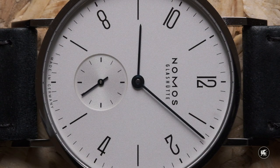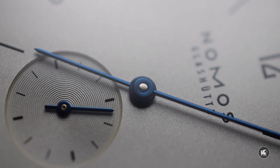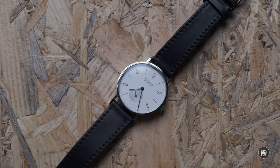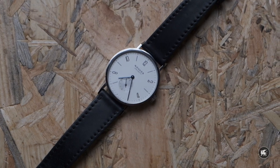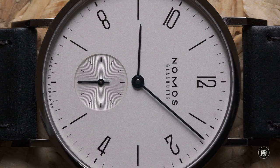Depending on the light, the watch also reveals another fan favorite, the blued steel hands. As you can see, they are very nicely finished and provide a nice contrast and a touch of color. The blue is not painted but achieved the traditional and painstaking way by heating the hands to 290 degrees Celsius. As a result, the dial provides ample visual intrigue.